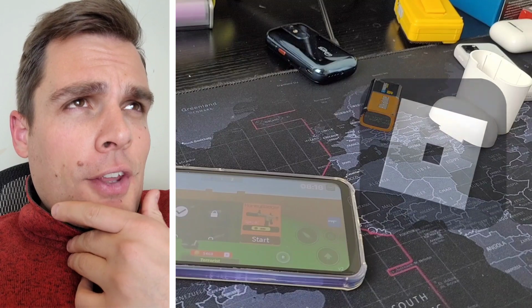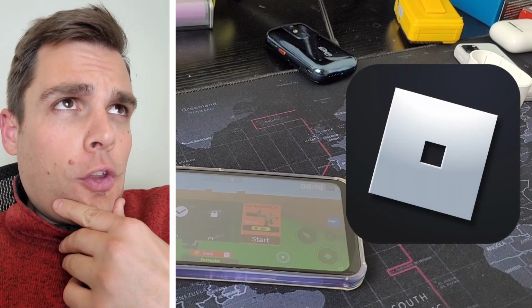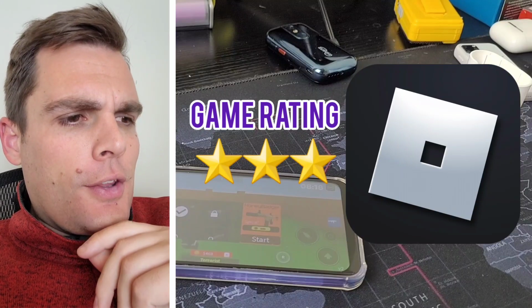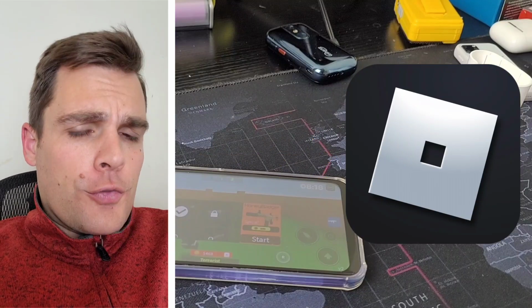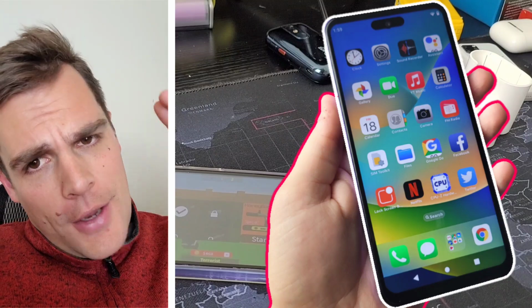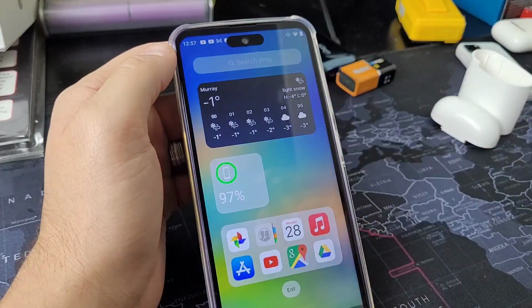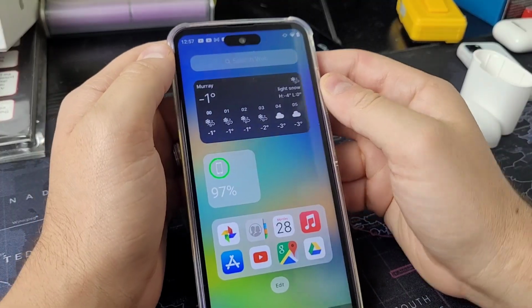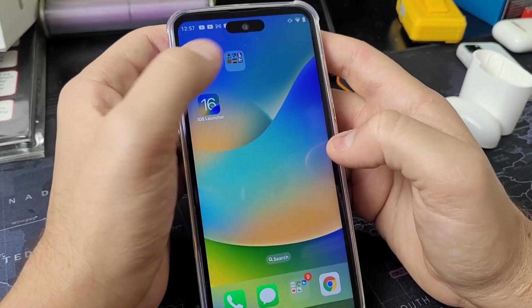Okay, so Roblox as a game in general, I'll give it a 3 out of 5. Not because I played a lot, but just because I like the creative aspect. As for the performance of the fake 14 Pro Max, I'm going to give that phone a flat 2 out of 5. Okay, let's move to the next game, and holy crap, it is -1 degrees Fahrenheit in the city I live in. Well, I won't be going outside anytime soon.